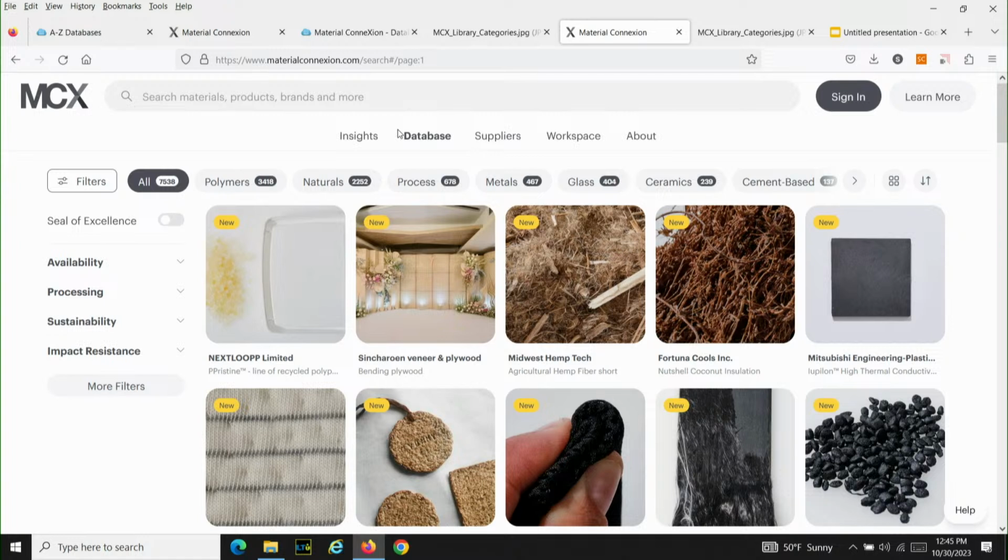Now, the search bar in Material Connections, it's a little different. I think most of us using college databases are used to going right for the advanced search because we can start plugging in all the things that describe what we're looking for. And on this, there's no advanced search. On their old website, there was. It actually didn't work. But on this, I actually found it easier to go through the filters, but we'll go through and do a search bar search first.